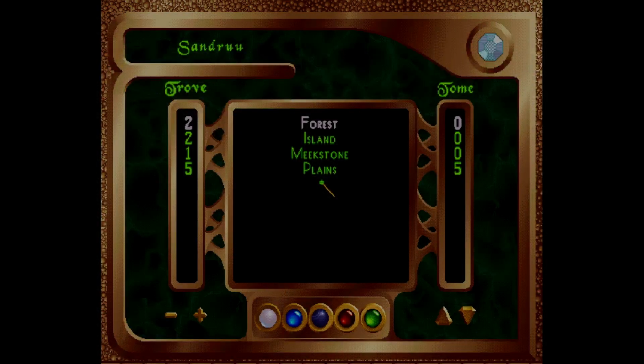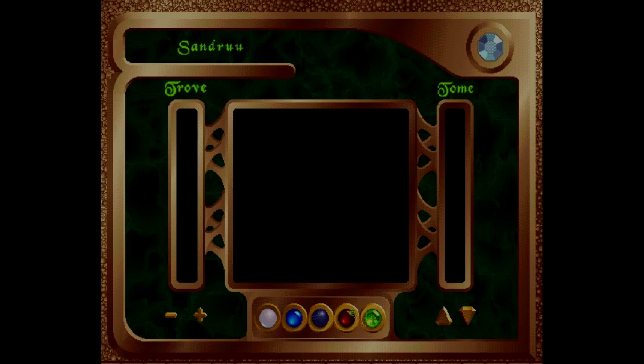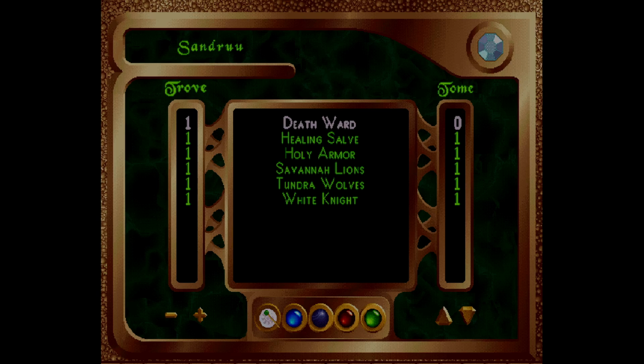So when they stole my creature from my deck, did that make my deck illegal or something? I don't know what's going on. I guess we'll take a Meek Stone. Maybe that's worthwhile. Should I add a Death Ward? Sure. Can't believe they took my Pearled Unicorn.